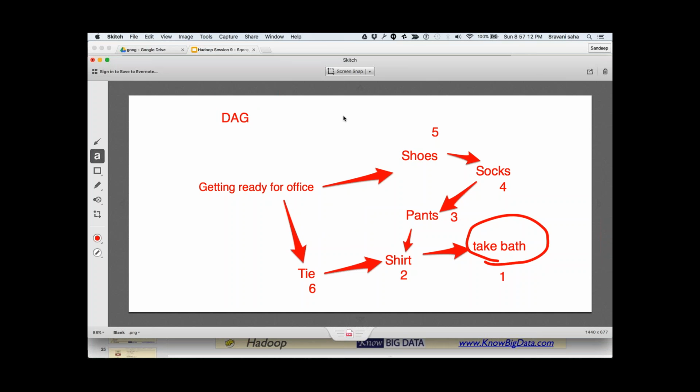So DAGs are everywhere in computing. If you have written a build script, for example, in Apache Ant, or you have used Make, or you have used project planning. In project planning, when you define the dependencies between tasks, you are basically creating a DAG: finish this work before this, after this, before this, after this, and so on. So you're creating a dependency between the tasks, and it will give you the project plan accordingly.